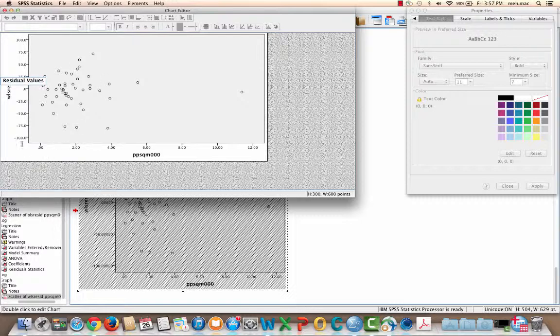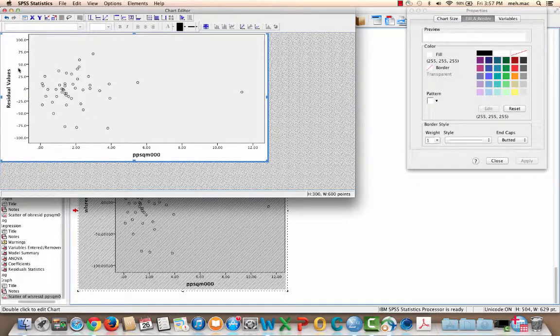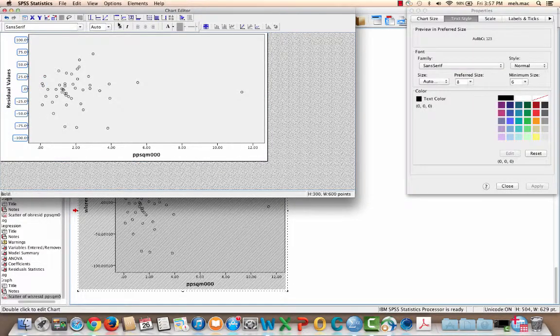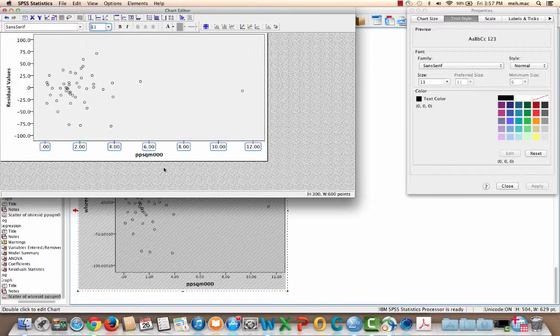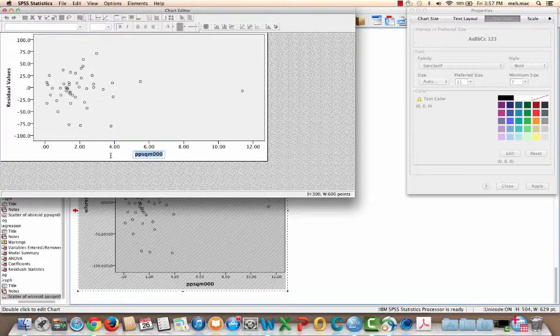These aren't the standardized residual values, they're just simply the residual values. We'll click on that, make that size 11, make this one size 11 as well. Change your population per square mile. Probably fix this one too.